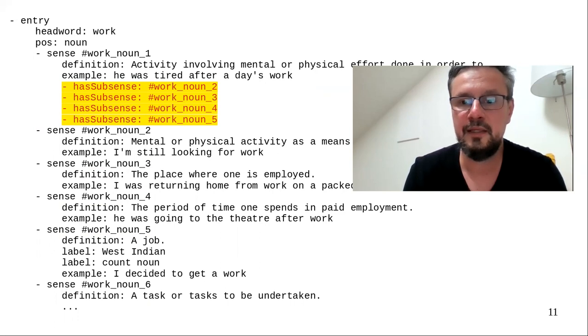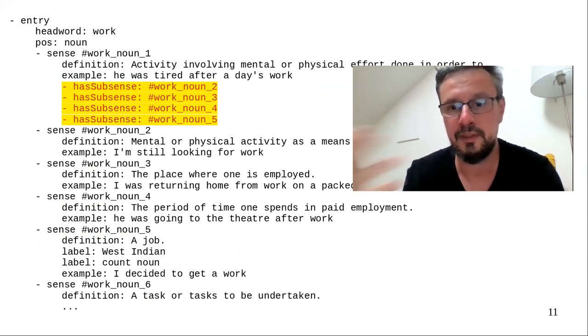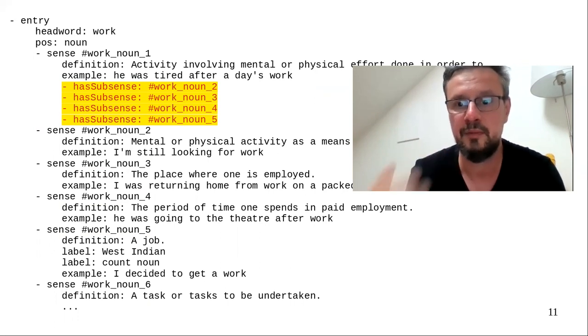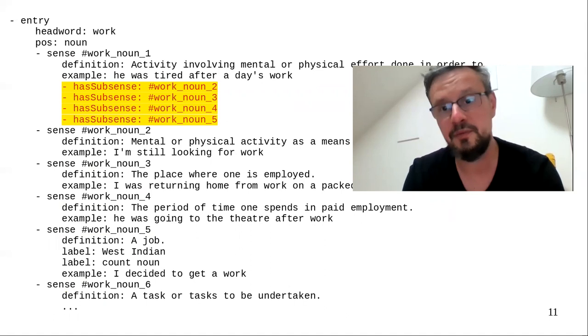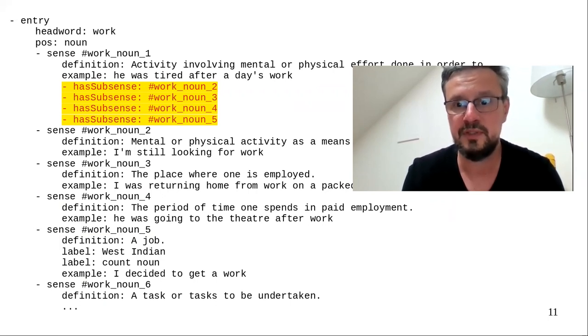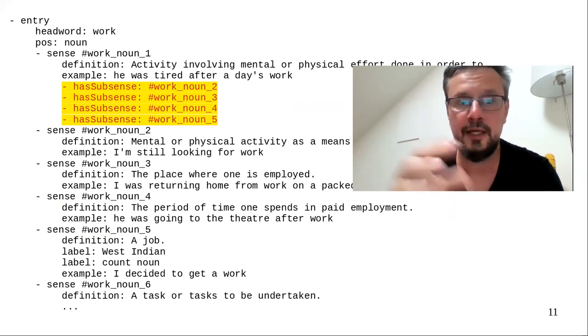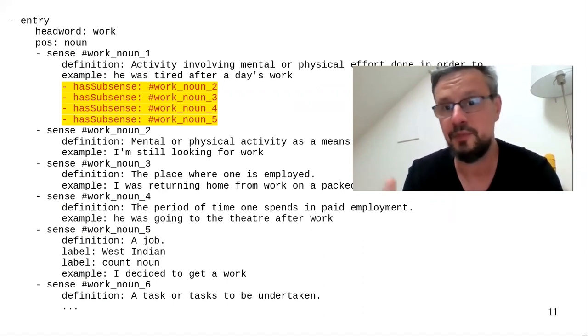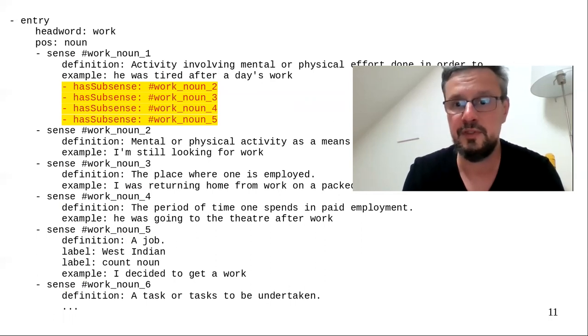We have gained improved machine processability, or ease of machine readability. So for me as a programmer, it's now easier to write a computer program that just reads these entries and iterates through a flat list of senses instead of having to crawl up and down a recursive hierarchy of senses, right? So in terms of machine readability, this is an improvement. The disadvantage is that it's a little bit less legible for humans if the entry is encoded like this. So if you want to show the entry to a human end user, you need to do a bit of processing first. You need to actually reconstruct the hierarchy and move the senses to where they should appear as subsenses, and then show that to the human user. So it's a trade-off between machine readability and human readability.